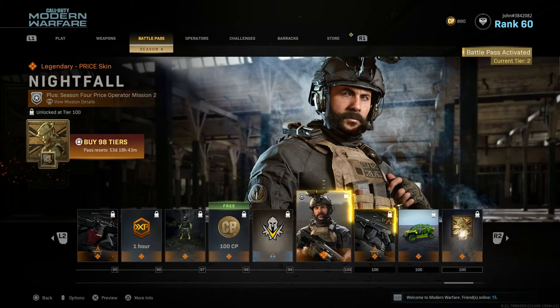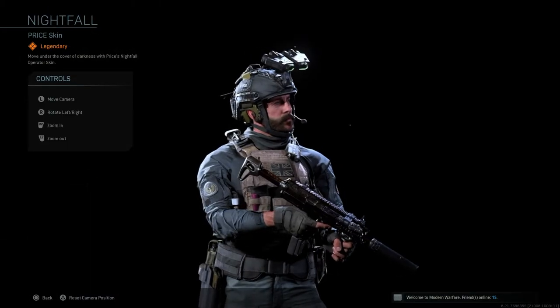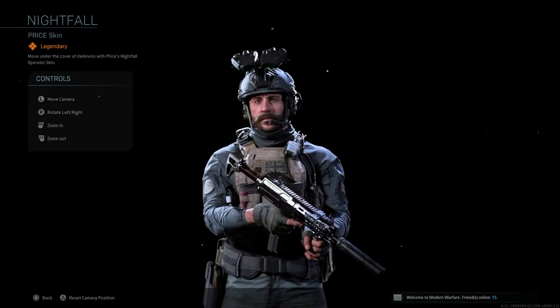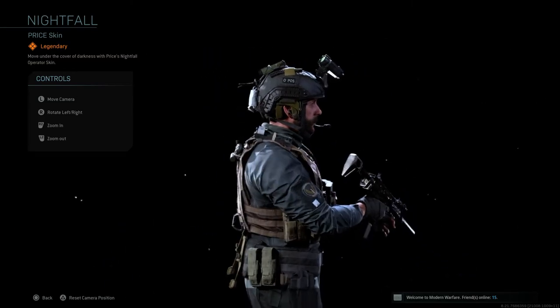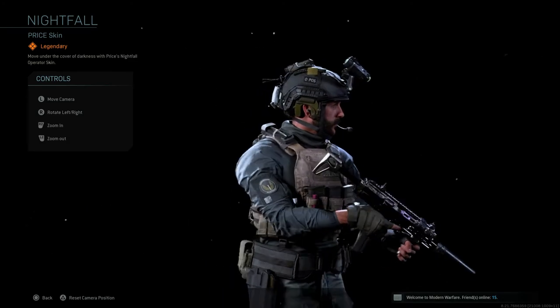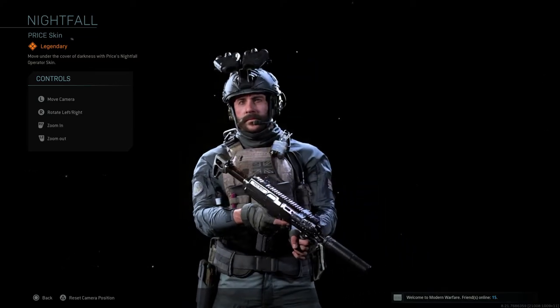And finally, we have the last four rewards for tier 100. So the first one is Nightfall, which is a Captain Price skin. And look at this, guys. I'm pretty sure this is the skin he had on for Clean House, that one mission in the campaign where he had to clear the house while using night vision. So that's pretty sick, man. He has the NVG goggles on as well.